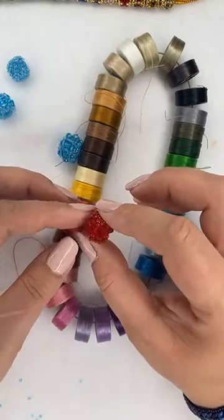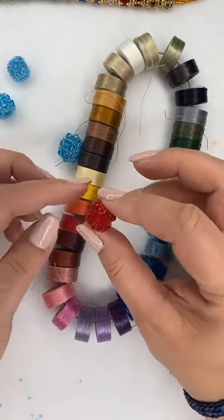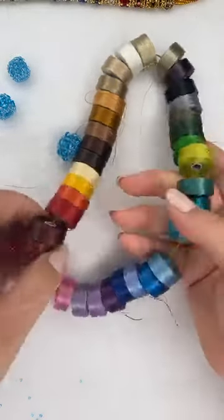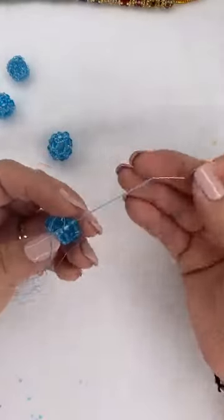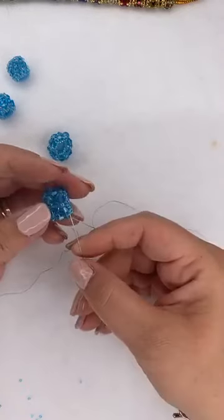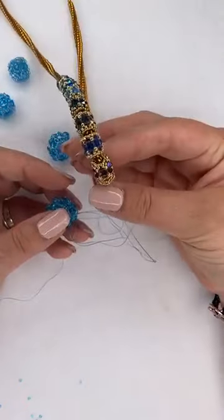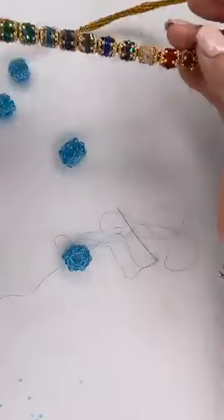For example, with a color like red or orange, where a black or white thread would really show up, that's what is really lovely about this Supalon. It comes in 2 different sizes. This one is size D, what we're working with. Double A is the other one, which is a little bit thinner, and you use it for different things. So D, I would use with size 8, size 11s or larger beads. Double A I would use with size 15s. Because you're going through the size 15s again and again, it's a more petite, smaller work, so I would use double A thread for that.